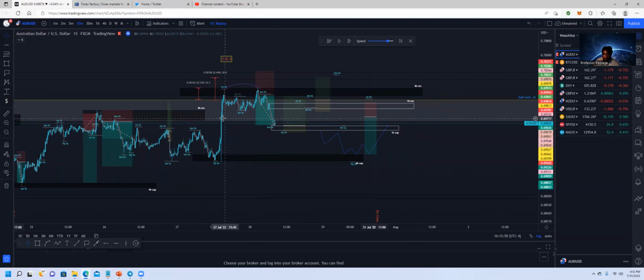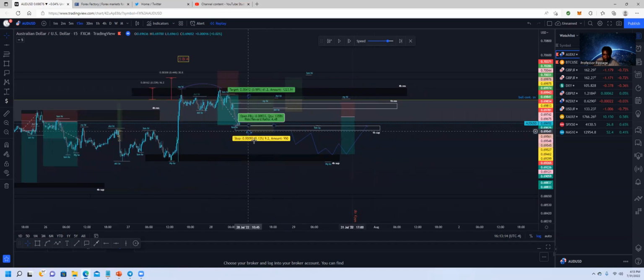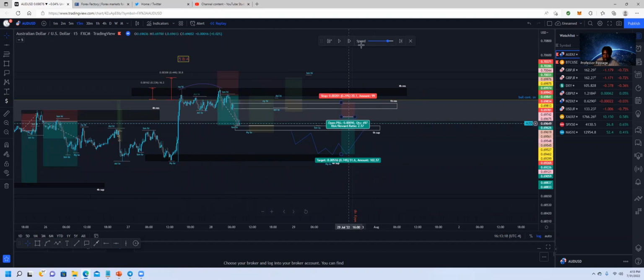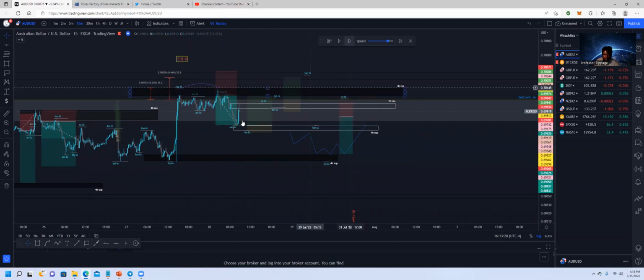But from the previous night session, I had my zones marked up of where I was looking for price action to pull back to. As price action pushed up, this is a retracement. I was looking for it during the Asian session. It didn't happen. It happened during the London. So we retraced to this area. And once I saw price action get to this area and no longer continue to make lower lows and lower highs, I was in and ready to trade.